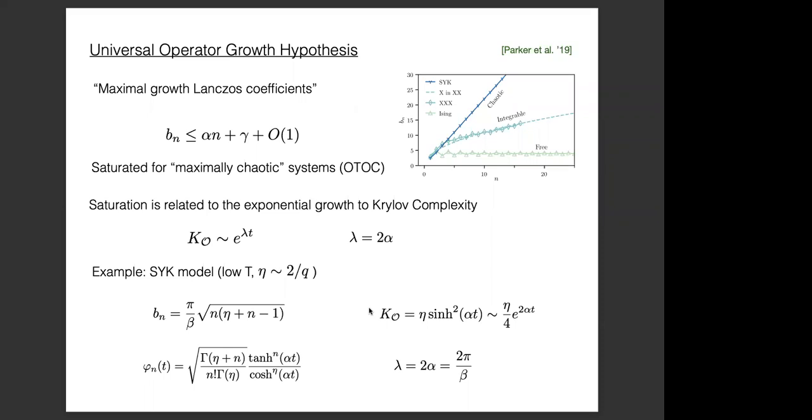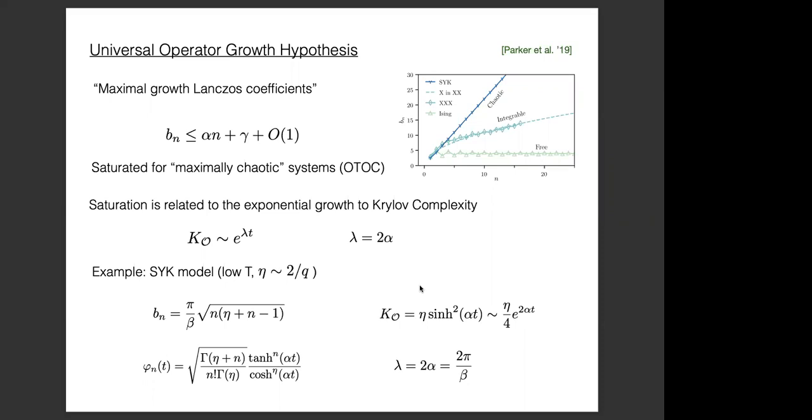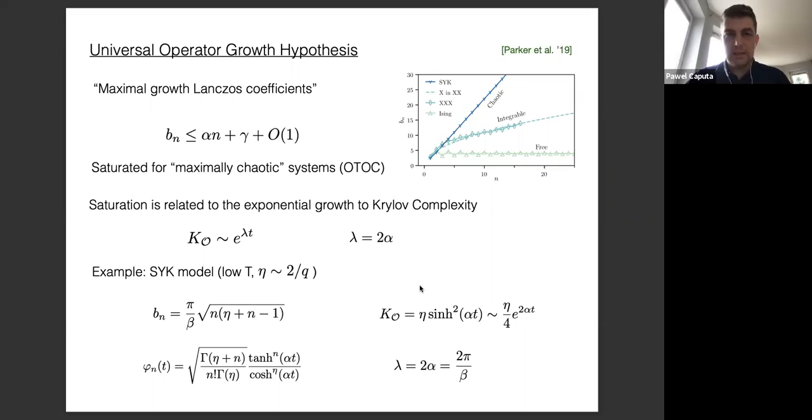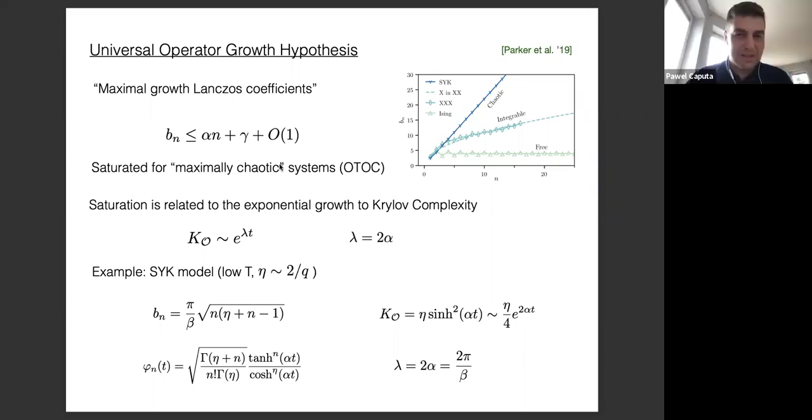Oh, excuse me, can you hear me? Yeah. So I have a question about the bound on the b_n. It's the first line. Yeah. Oh, sorry, I cannot hear you. Hello? Yes, I can hear you now. Yeah, so gamma is a constant, right, in this line? Yes. But it plus some order 1, right? So it's also kind of constant, right? So what is the difference? How do we distinguish gamma from the other order 1? Sorry, yeah, I think this gamma should be in the order 1 part, sorry. There were also some logarithmic corrections, and maybe that's why I was writing it like this.